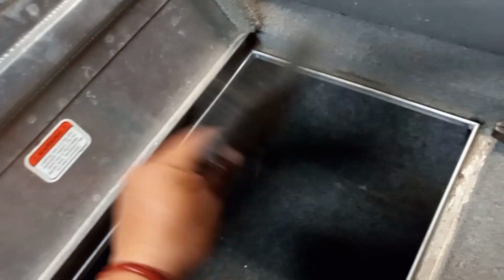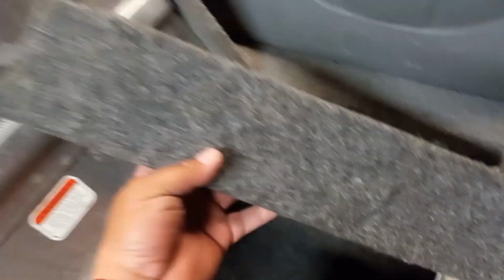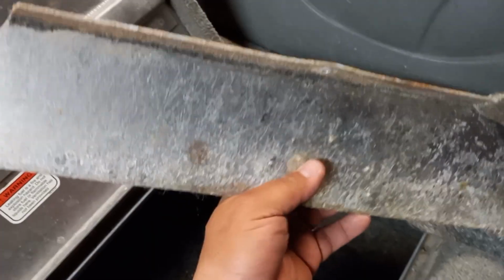So this thing is an aluminum plate that was in here. That's what I'm going to use to cover the hole of the front panel. There you have it. I'm peeling it off and it's a nice aluminum plate.